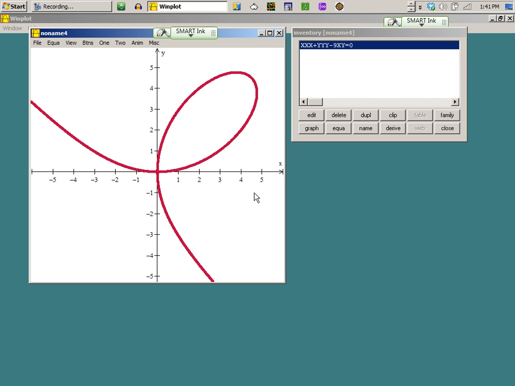You have to appreciate what the computer is doing. It's not plugging in an x and calculating y. It's coming up with xy pairs that make this equation true. That's a different algorithm for their software. I mean, that's a really complicated loop. It has to pick an x and calculate the y's that work, and then it has to find another one. So it's having trouble plotting. And these can easily crash your computer if you zoom in and out too fast. So WinPlot can really calculate fast. Okay, so there it is, the loop-de-loop graph. We'll talk more about it tomorrow.